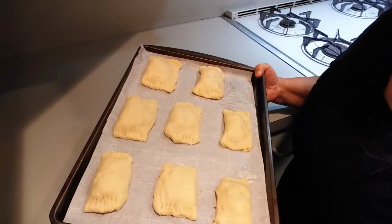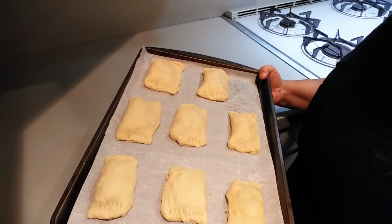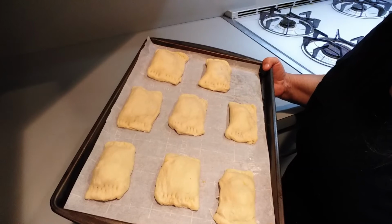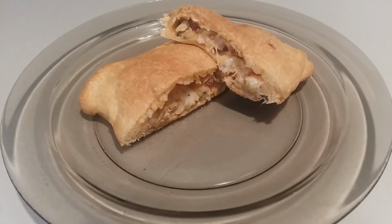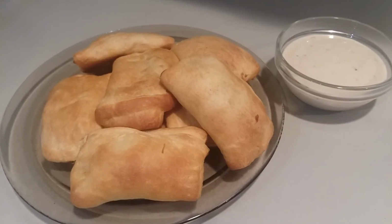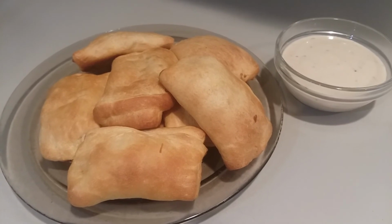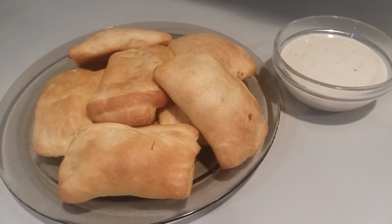Now this is going into a 375-degree oven, and it's going to bake between 13 and 15 minutes. I'll show you when it's all cooked. This is what the inside of the pocket looks like. Here you have it, my buffalo chicken pockets, and I'm serving it with ranch dipping sauce.